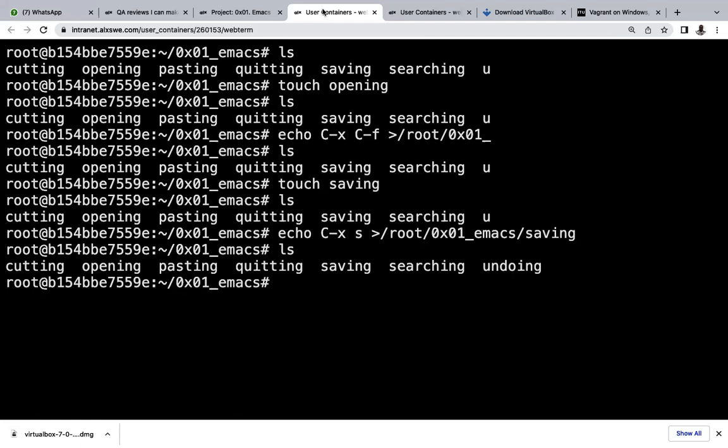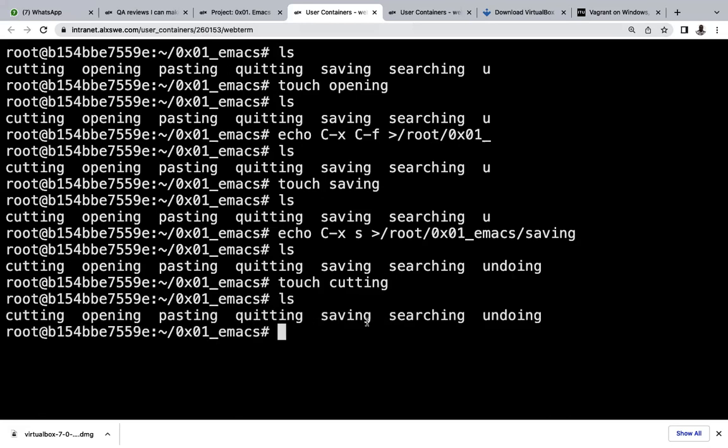So for the command for cutting, you need to create cutting first. Touch cutting, enter. Cutting is created. ls. ls means you want to see if it is really created. Where is it? Okay, look at it here. You are seeing it repeated on my system because I've done this before. So it's already saved in this sandbox. I've not destroyed it yet.